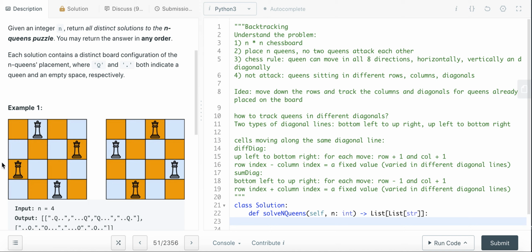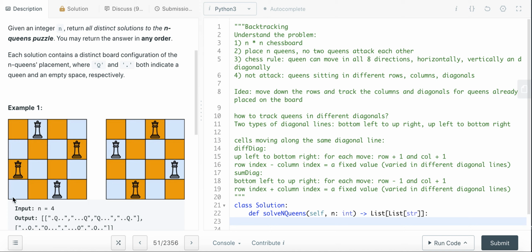And then there is another type of diagonal lines, which runs from bottom left to the upper right. For each move, you can see here, it's row index minus 1 and column index plus 1. For this cell, the row index is 3, column index is 0. For this cell, the row index is 2, column index is 1.